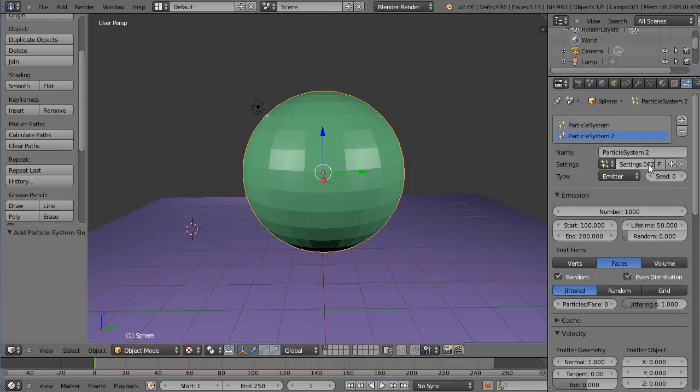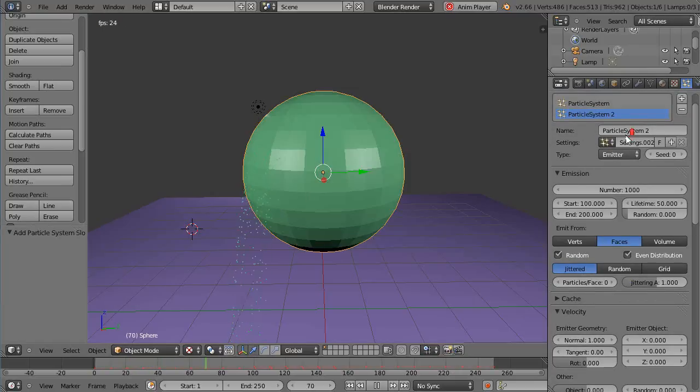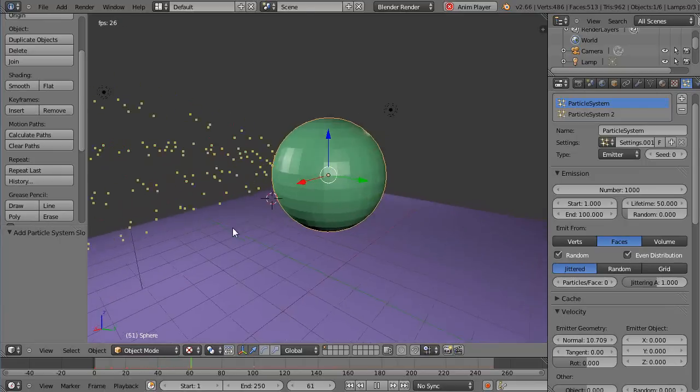Okay, that should be it. So let's run it. There's that one there. In fact, if I click on it, you can see it's highlighted, and then that one there. That allows you to control the different groups. Like maybe this first group here, I'll just change it so it's shooting out faster, maybe like that, and the other one's not. So there's that shooting out like that.